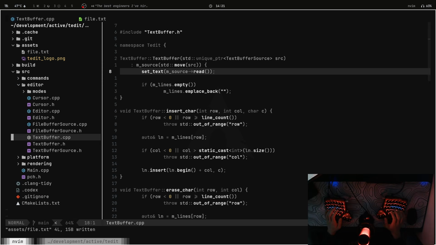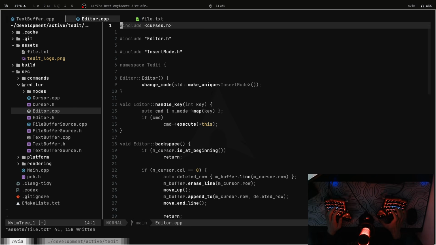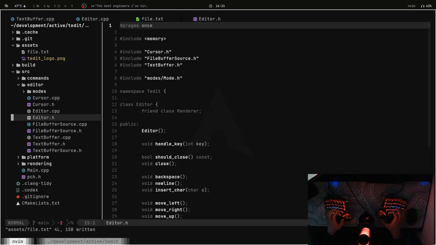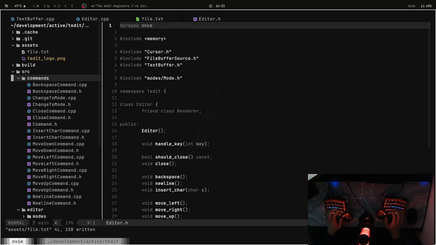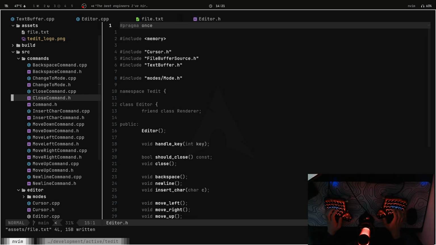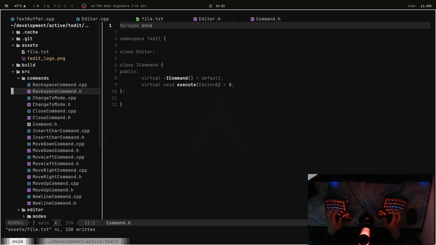So to do that, what do we want to do for that? Let's take a look at the editor. Basically the way I structure certain types of commands, I have an abstract command class, and then different types of commands that inherit from that.